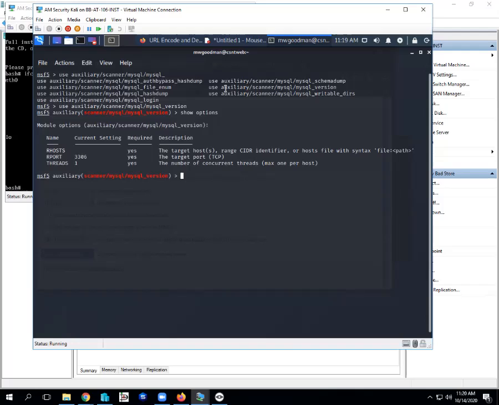However, this tool has not been told what to scan yet. So we can set our host equal to www.badstore.net.